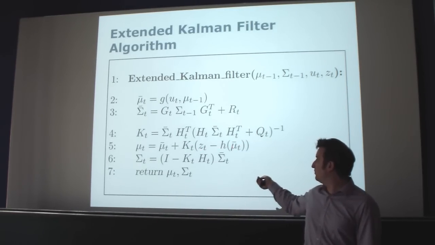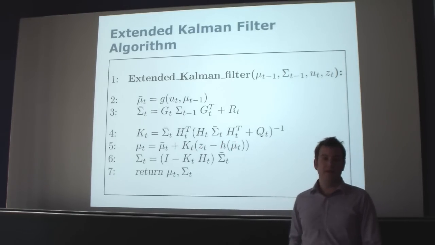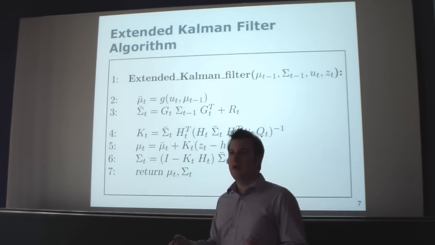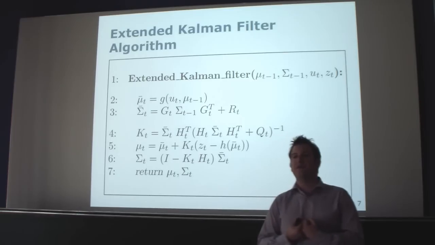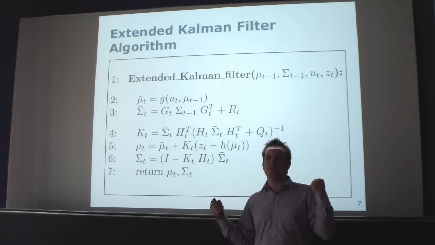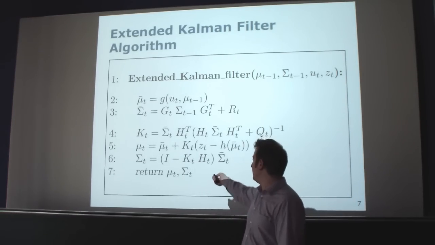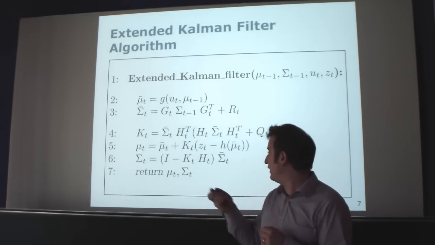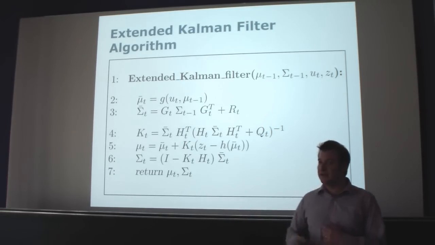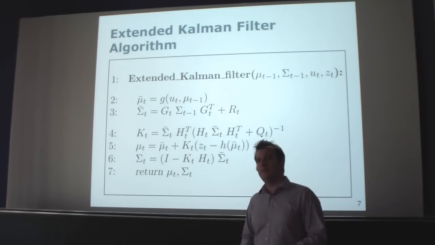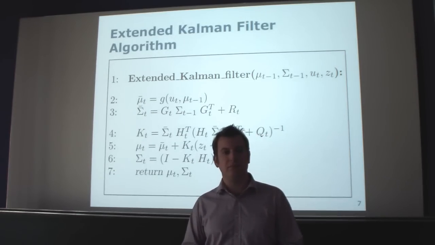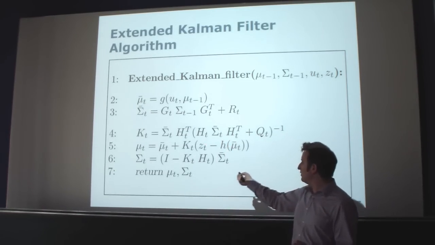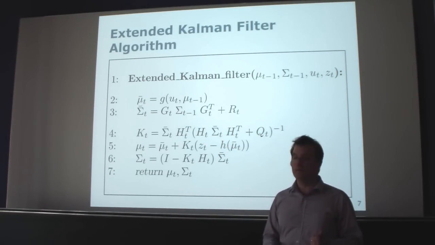So this is the difference between the expected observation, this term, and the obtained observation. And the more they are different, the bigger the correction I do. If they are perfectly in line, if ZT and the expected observation are exactly the same, the difference is 0, and I keep my predicted mean. The more they vary, the bigger the update I do.